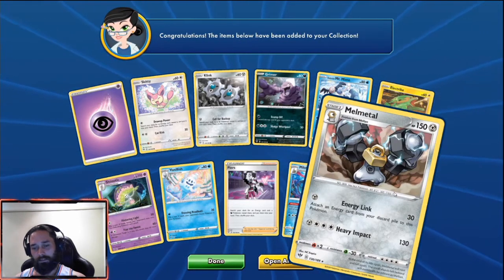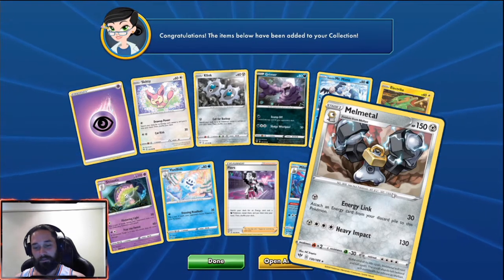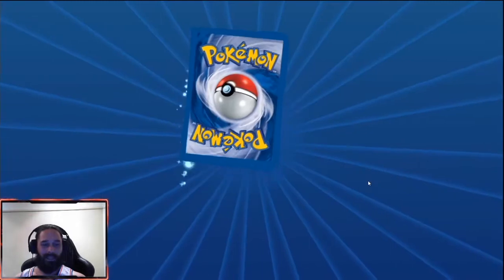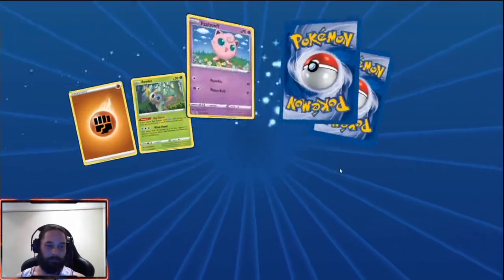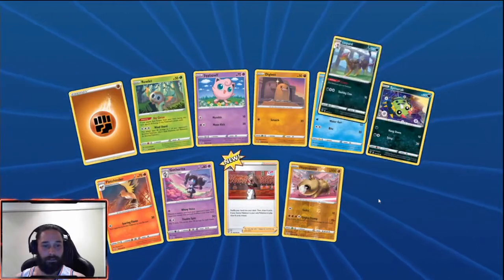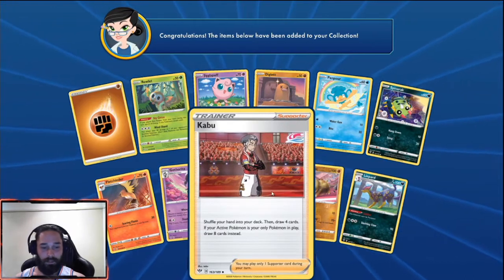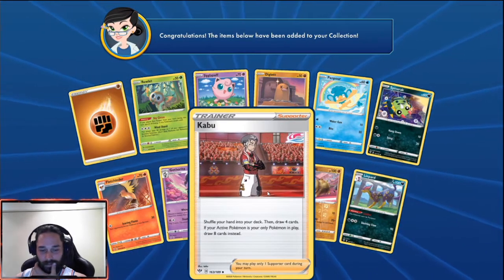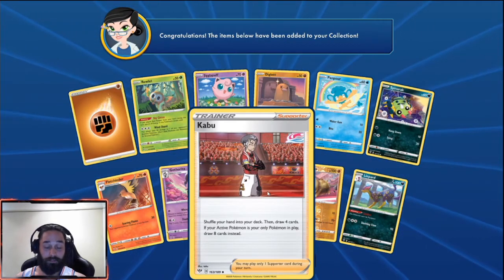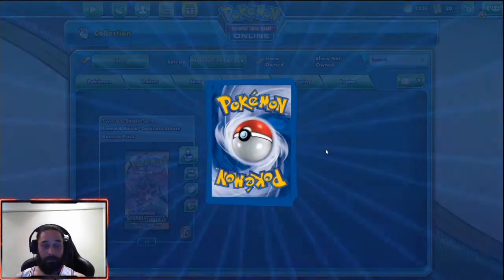Melmetal. Attach an energy card from your discard pile to this Pokemon. Stage one though, it's well, he's a rally. It's another one to go towards. Kabu, shuffle your hand into your deck, then draw four cards. If your active Pokemon is your only Pokemon in play, draw eight cards instead. Tell you what, I could have used that a couple of times this week.